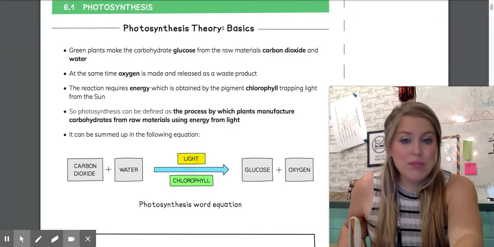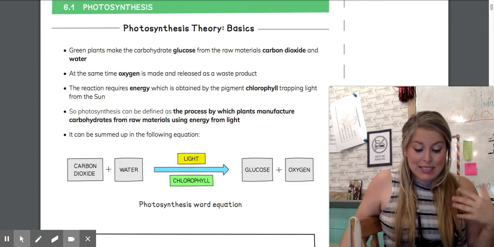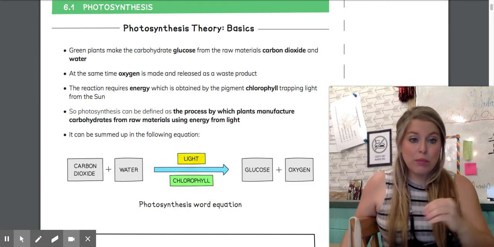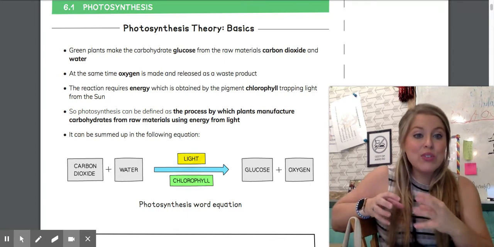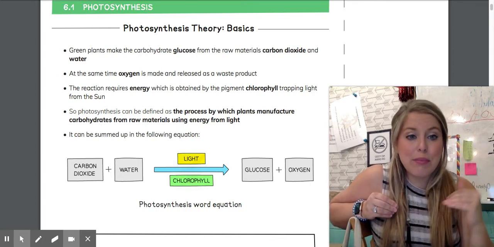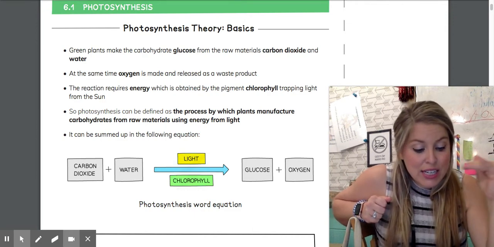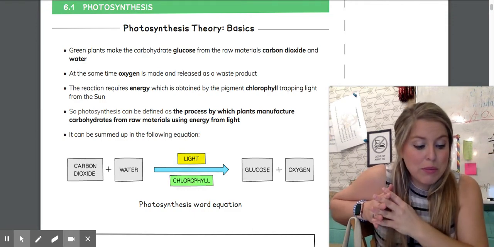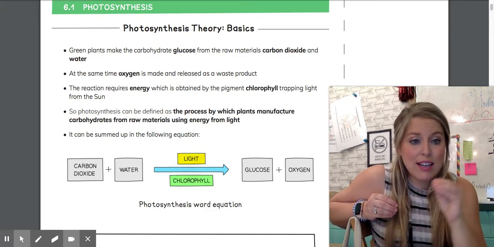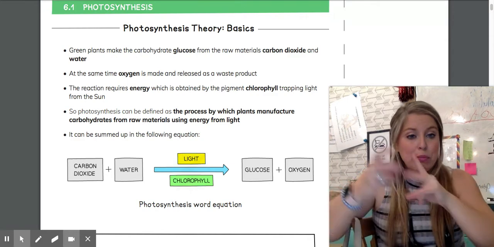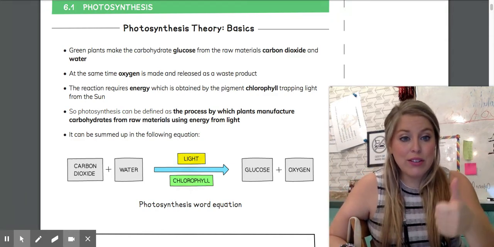Light, of course, is from sunlight. Chlorophyll is a substance that is found in the chloroplast. It's a green pigment that ultimately allows energy to be released in the presence of sunlight. So when energy in the form of sunlight is absorbed by that leaf, the chlorophyll molecule releases energy that allows carbon dioxide and water to break down and reform into the chemical elements, glucose and oxygen.